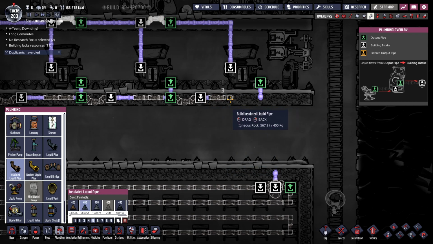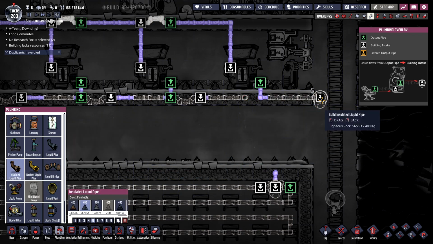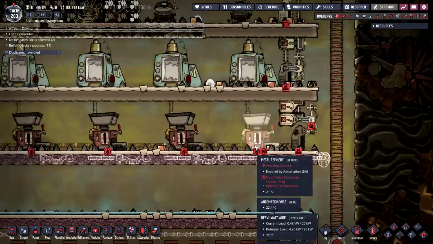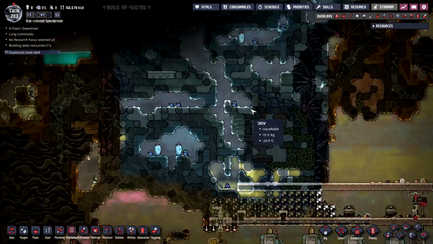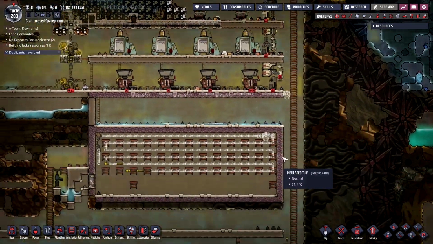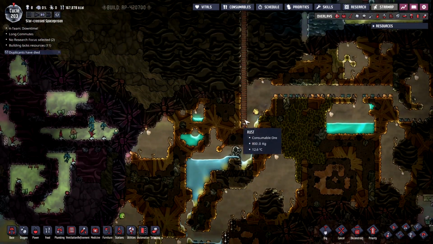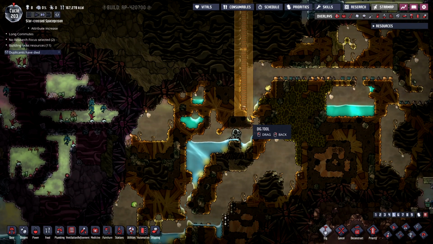Okay, cool. So now the only other thing that we have left to do is we're gonna run temp plumbing here. All I'm gonna do is we're just gonna vent this polluted water right out the side here. This can all get built as well. So we're gonna run polluted water into the system right here, hopefully from right here. And then we're gonna pump that into our metal refinery to give us some coolant, and then we're just gonna vent that coolant out and it can flow down here and fill up this area. I think that's sufficient for the time being.